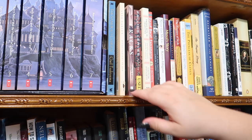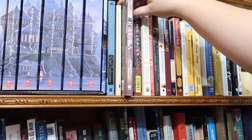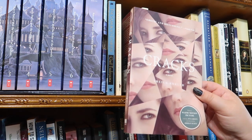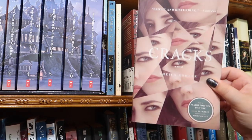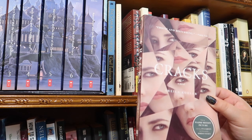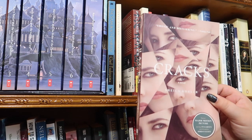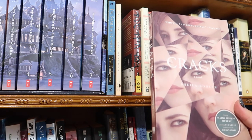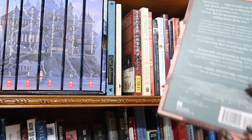I have a special place in my heart for signed books. Next I have Ann Carson's Autobiography of Red — I haven't read this one yet. Then I have Cracks by Sheila Kohler, which was made into a movie. I don't usually like movie-cover editions but this cover is gorgeous. I read the book and watched the movie — Eva Green is incredible. The book is quite different though; I'd recommend watching the movie first, then the book, because the book is quite disturbing.